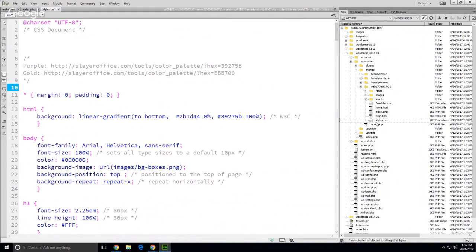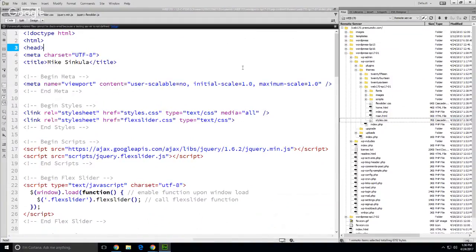I probably put that in my template when I didn't need to. So I am going to make sure that this file is renamed style.css.